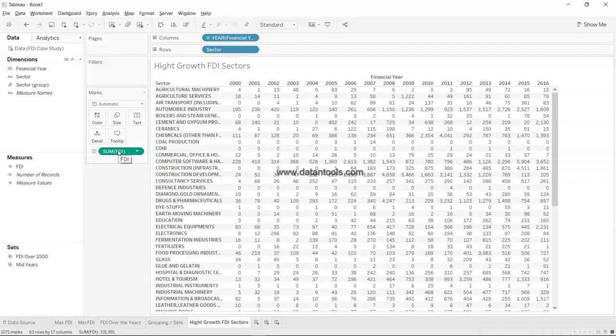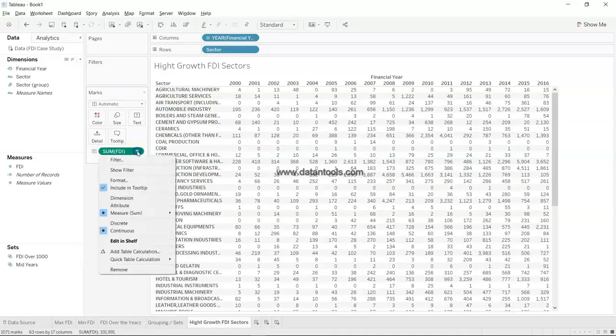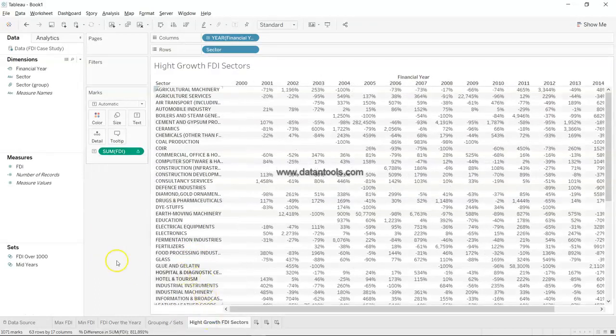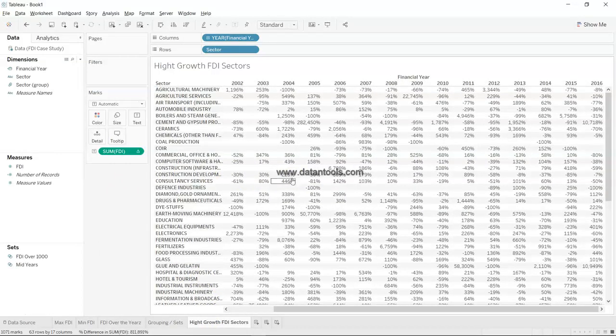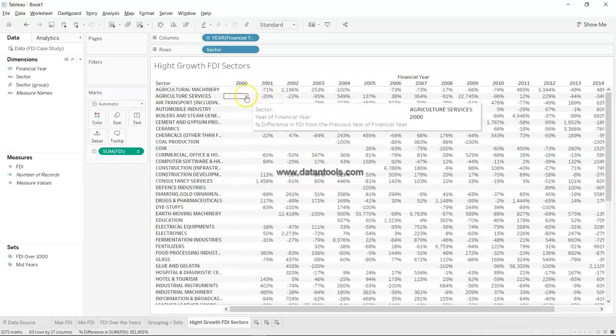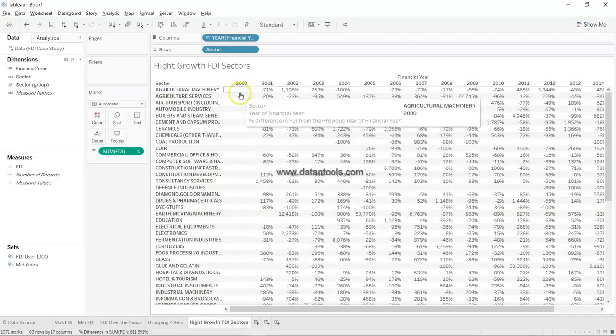To create the growth, which is year over year growth, we will click over here and quick table calculation, and we will use the inbuilt calculation, which is year over year growth. Once we click over here, you will see that the calculation has changed to percentage, and you are seeing that the value of 2000 has gone because it has nothing that it can compare to.